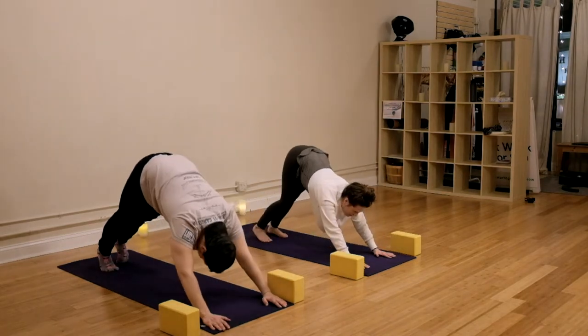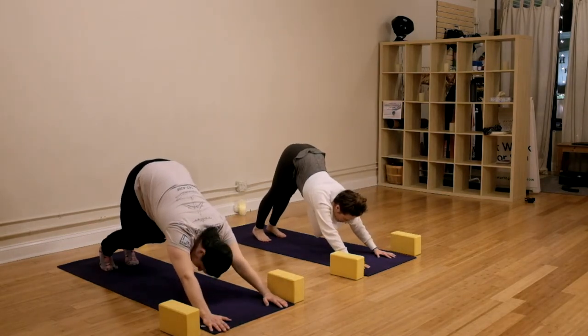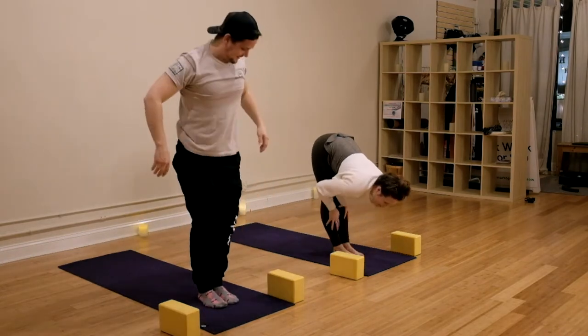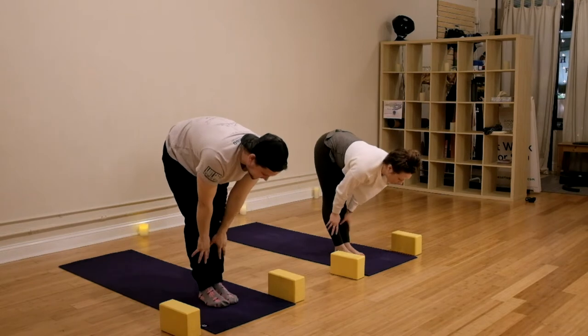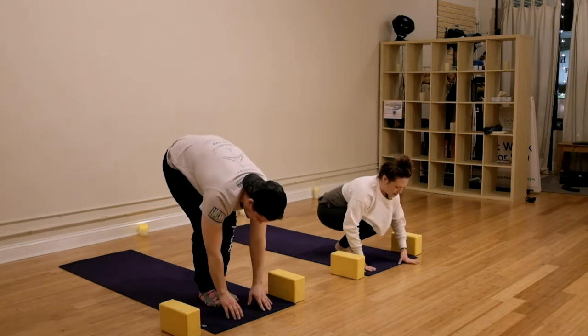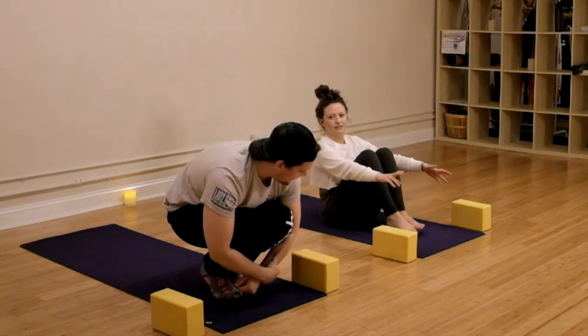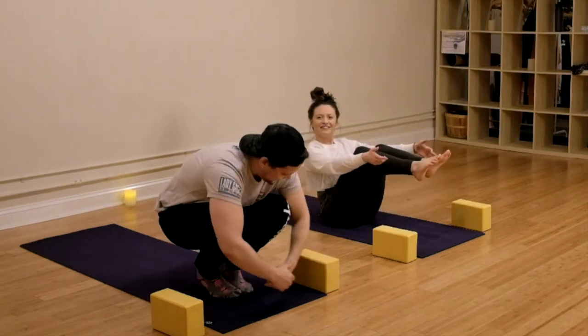You're smooth and soft, nice job. Inhale, look forward. Travel where you're looking. Inhale, halfway lift. Exhale, forward fold. Take a deep bend in your knees, come down to your seat. Take your chimney. Inhale, Navasana. Come down to your seat.